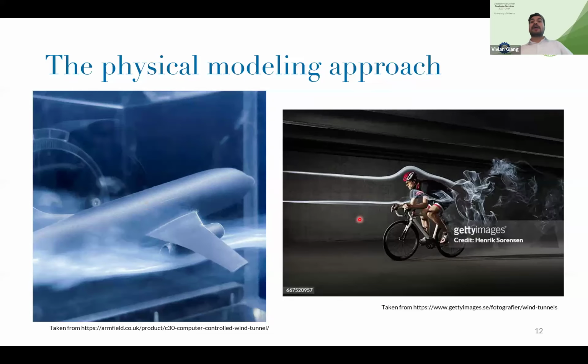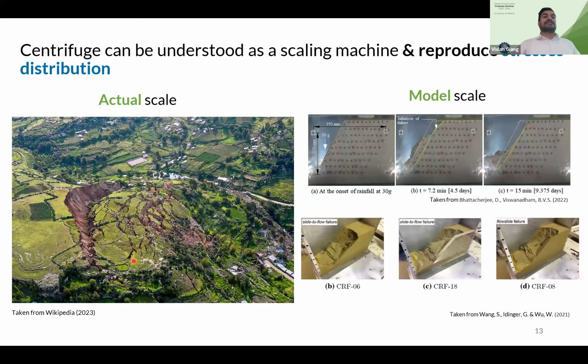An example of that is how you are going to model somebody running on a bicycle through numerical analysis. Is it possible? Probably yes, but it's going to take you, I don't know, 15 years just to capture all the dynamics of a body that is moving every second. So that's when we use physical modeling. And again, it's not just geotechnical, it has been used in other sciences.